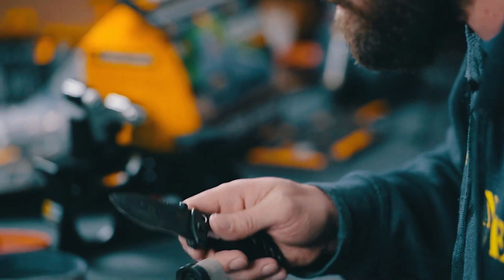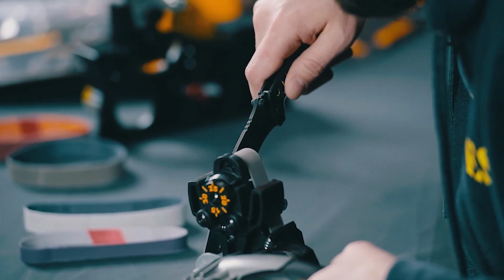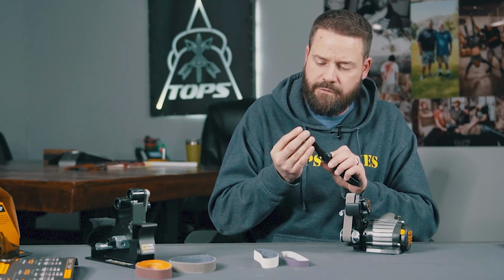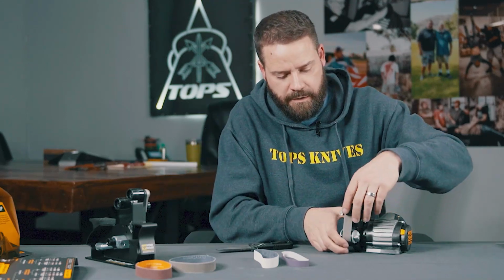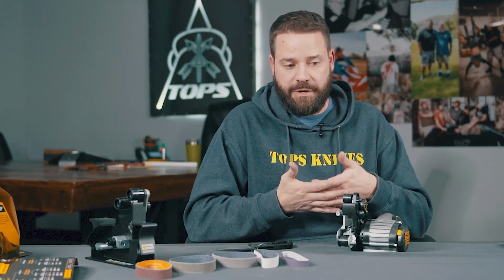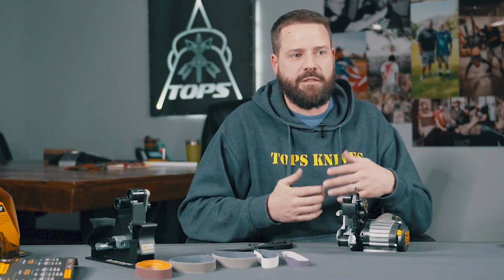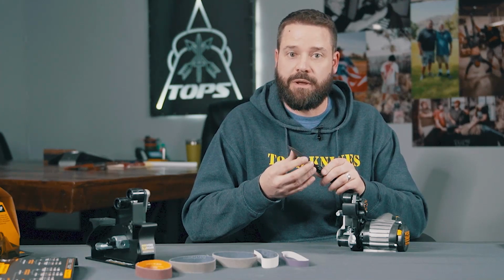Okay, do one more pass and then we'll switch the belt. So that burr definitely feels mostly gone. This is already feeling pretty sharp. So we'll move up a grit. Again, if this is one of those knives where you're not worried about it being razor sharp, then this might be good enough. If you're gonna be cutting something that requires a really fine edge, then you're probably not done. If you're just cutting cardboard, or cutting some wood in the shop, things that don't require a super clean cut, this might be good enough, and I might just move on with my day at this point.